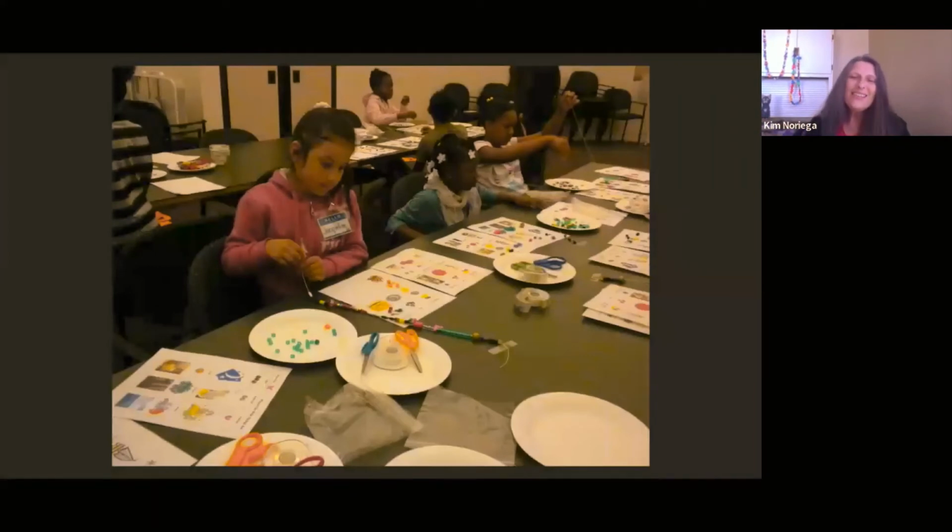And here is a picture of us doing this project with the Diamond Educational Excellence Partnership. So these are a little bit older kids, as you see. You notice how they have their bead maps spread out. They have their scissors and tape and their beads on a paper plate, which I recommend, or even a little box. Let me show you. I have a little box lid that's perfect for them to put their beads in so they don't go sprawling all over the place.